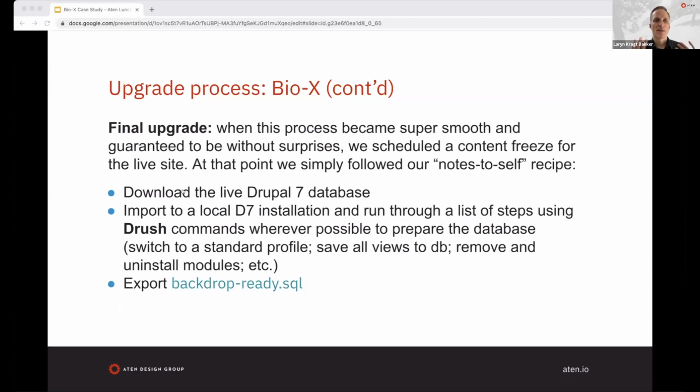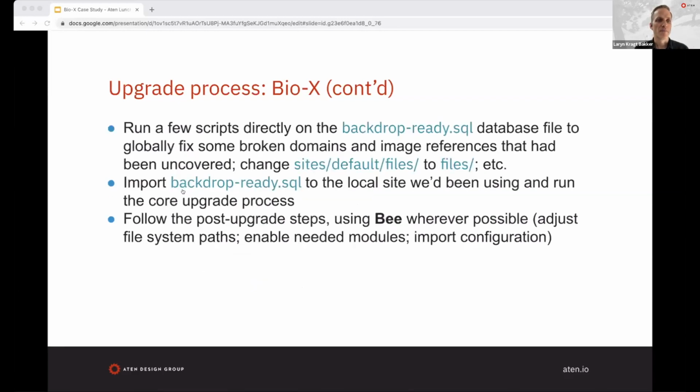And so that final upgrade process, as I mentioned, became very, very quick. As I followed the recipe, it was: take a copy of the live database, import it locally, run some various drush commands to tweak some things, turn off different modules, etc. Export it as a file that was ready to be imported in Backdrop, and then run a few scripts on the database itself, because as we were working, we found some really old content that had some broken images and things like that.